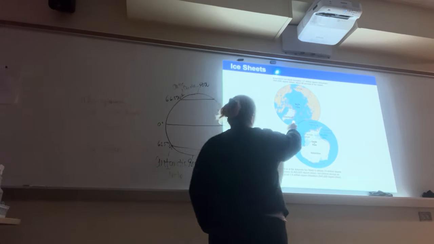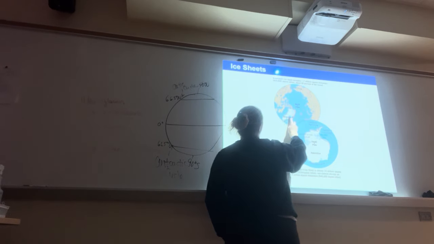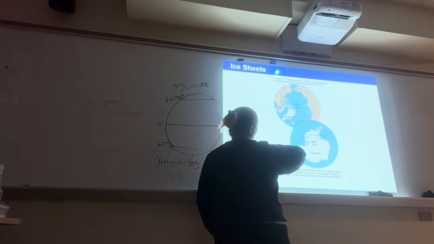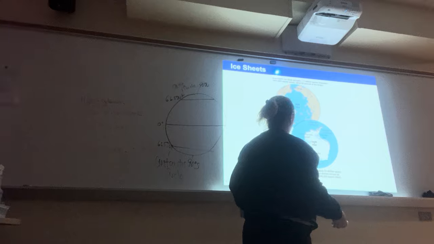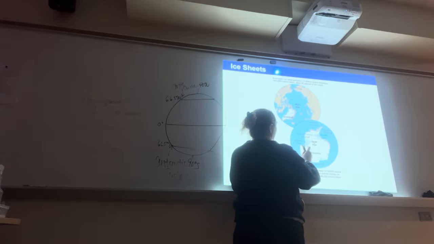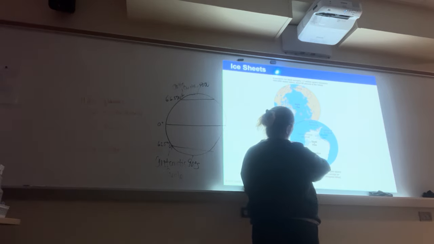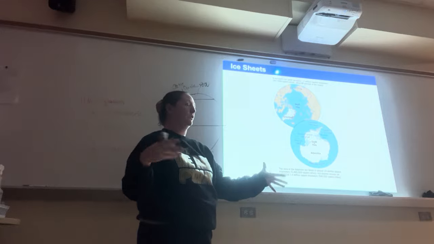This circle here is the Arctic Circle, and then there's the North Pole. So Greenland is positioned slightly south of the North Pole, whereas Antarctica is positioned right over the South Pole. Now in these maps, you'll see glaciers, the ice sheet itself, and then you'll see sea ice, or the ice shelf, where the ice extends out into the ocean.